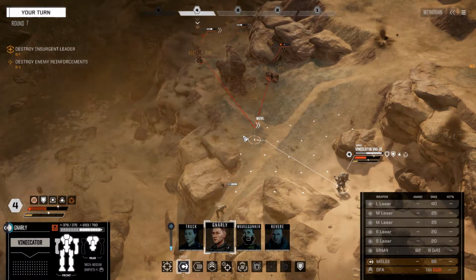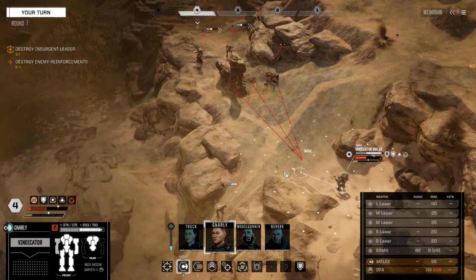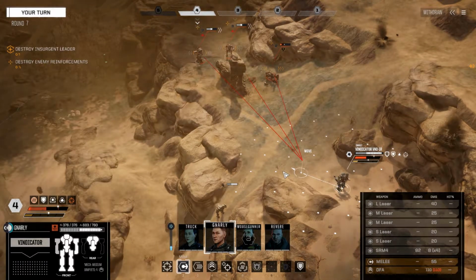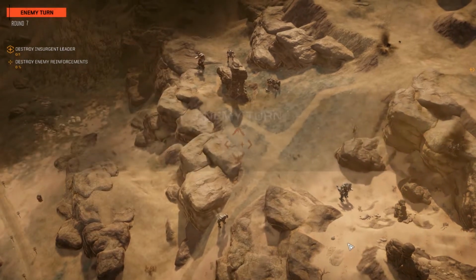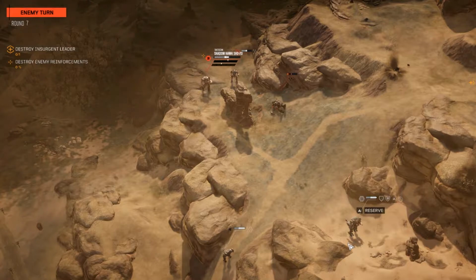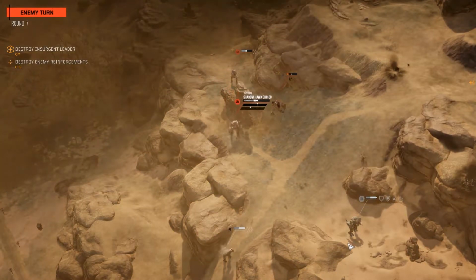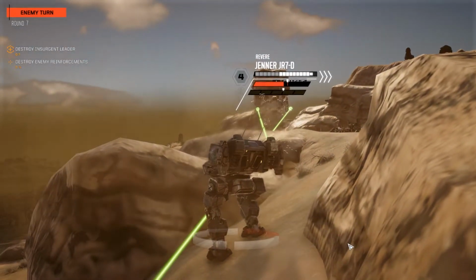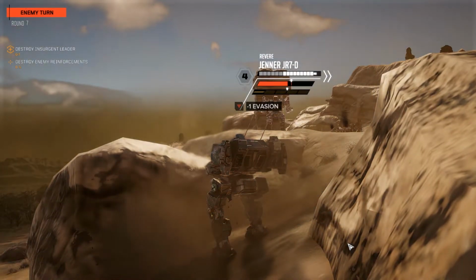So do we want to get aggressive here and move up at an attempt to do some heavy damage here? No, I say we just wait. We try and weather the storm and see what comes of it. One of their mechs will get to go, and then we can make kind of a decision. So the Shadowhawk's going to move forward here. I'm not too surprised with that action. Question is, who is he going to attack?